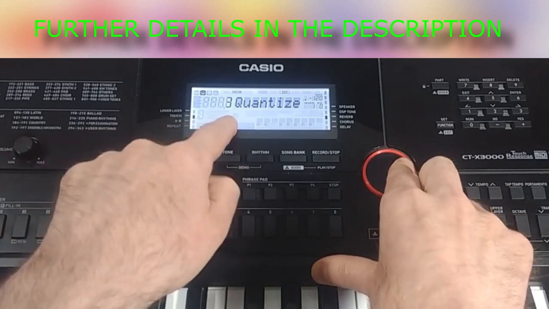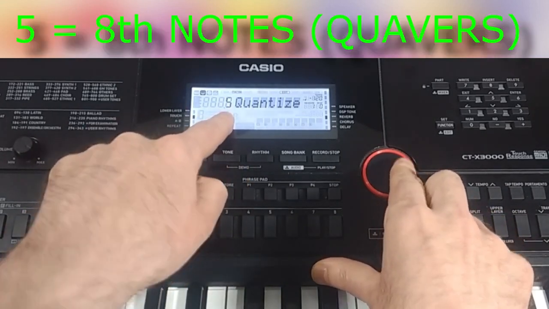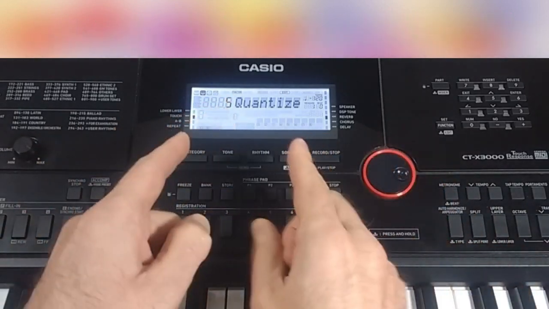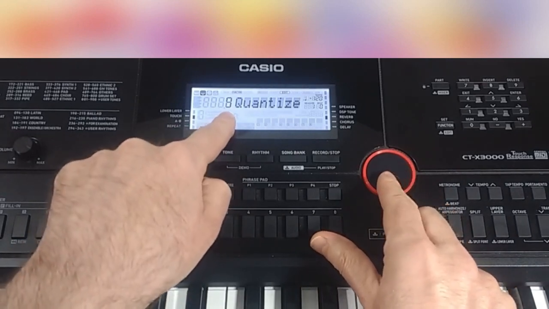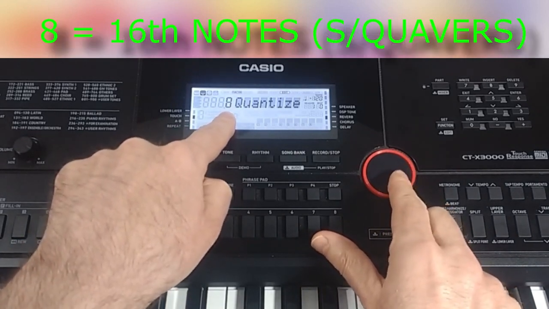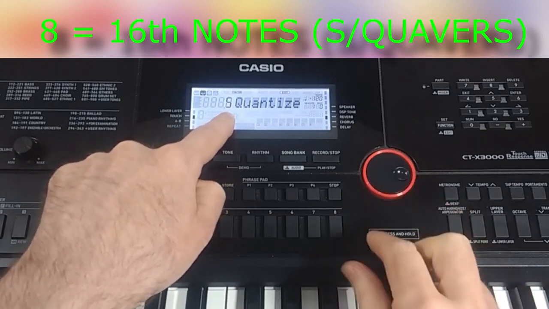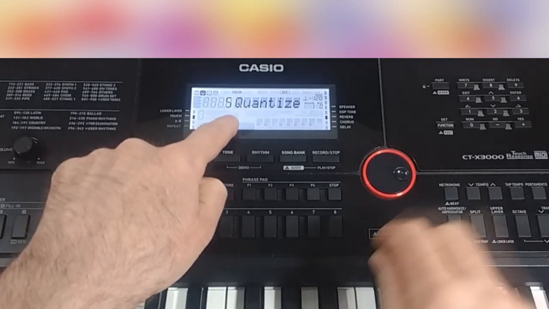The ones that you'll probably use the most will be number 5, which is 8th notes or quavers. It'll move to the nearest 8th note. And number 8 is 16ths. Let's put it on 5 for quantize, so it's going to move to the nearest 8th note.